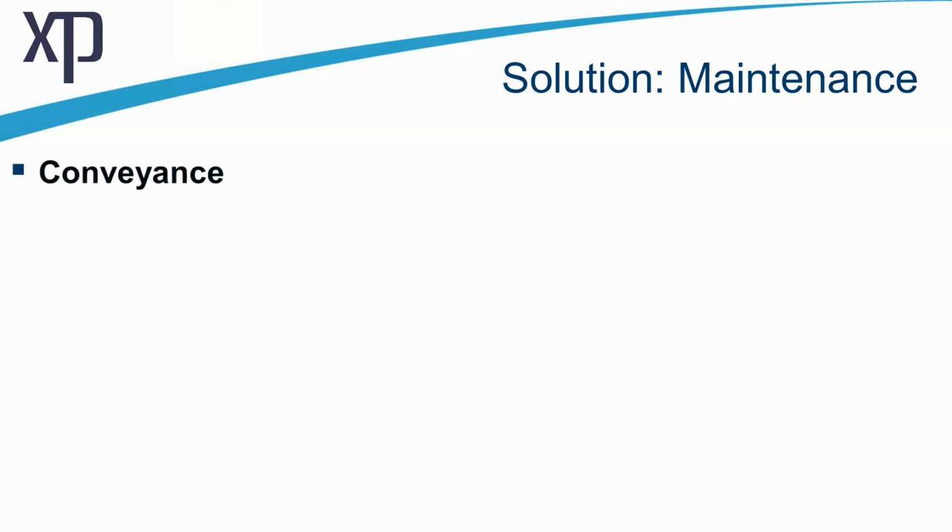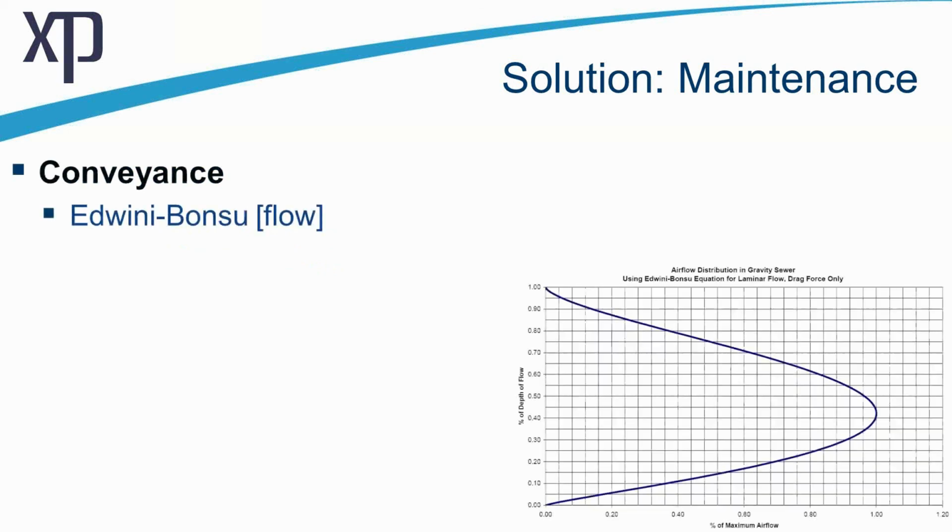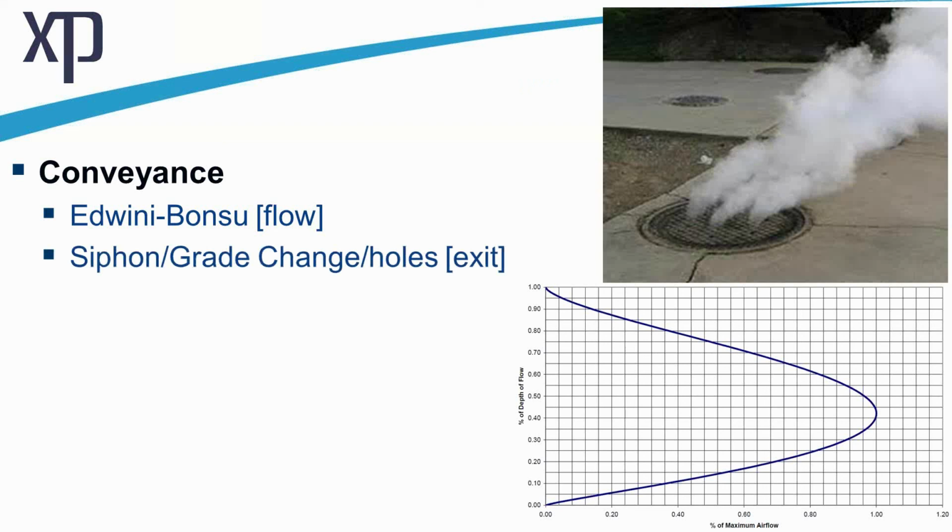So we'll concentrate on those two requirements, and we'll start with conveyance. You can relate the airflow to the water flow in a pipe, and that makes some intuitive sense to me at least. As water is flowing down a gravity pipe, it is dragging air with it, and there is a relationship between the amount of water going down the pipe as well as the amount of air. If you have grade changes, you're going to have a change in pressure, and you can potentially be either drawing air in or pushing air out of your system, especially if there are holes or cracks or designed vents in your system.